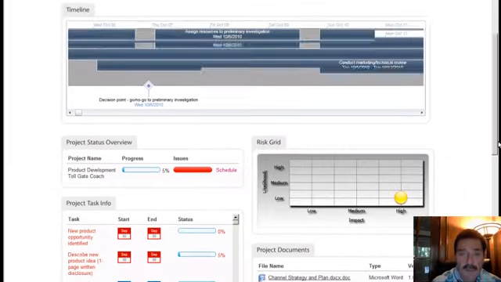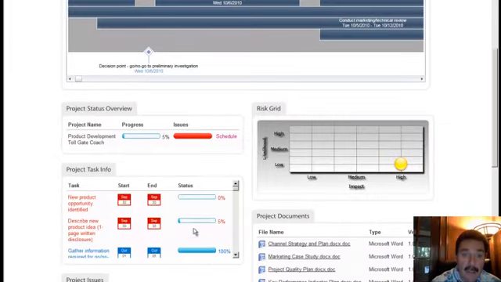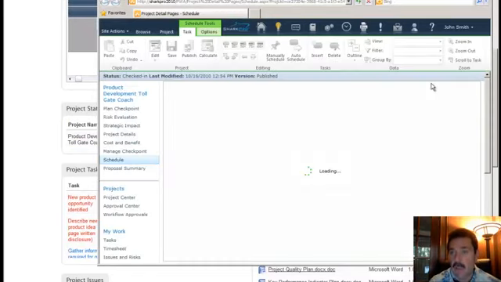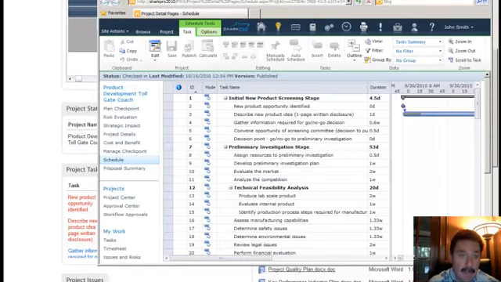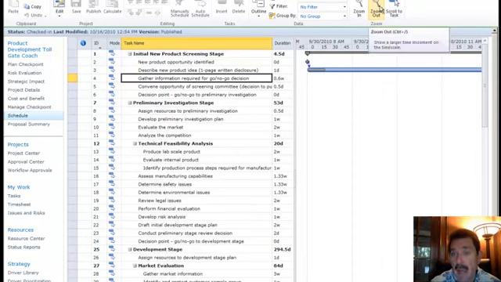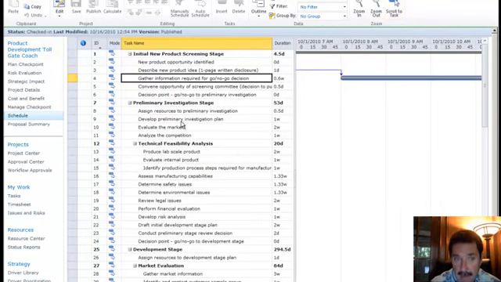The other thing is that if you do want to get into the detail and look at a particular task within a project, there's a couple of ways to do that. I can look at it here, or I might want to drill into the schedule. And what we're going to do is leverage a very nice user experience with much more detail on our project schedule. This actually is leveraging Microsoft Project or Project Web Access here.